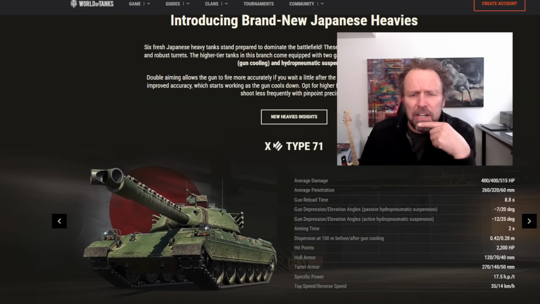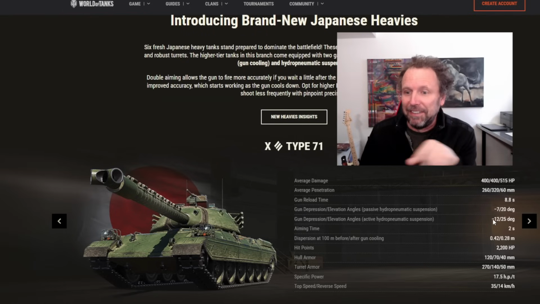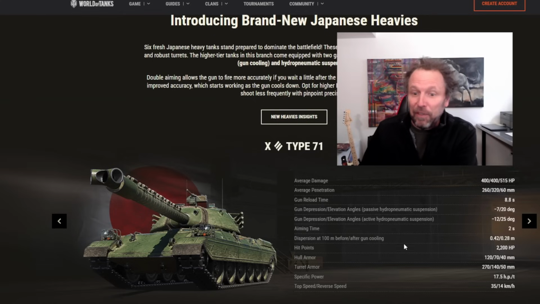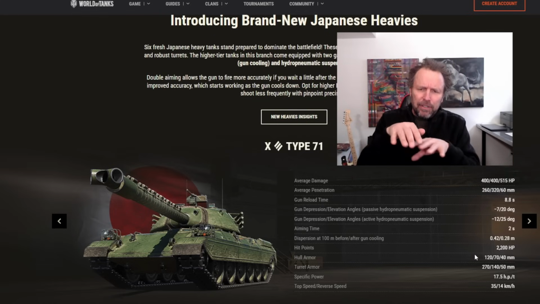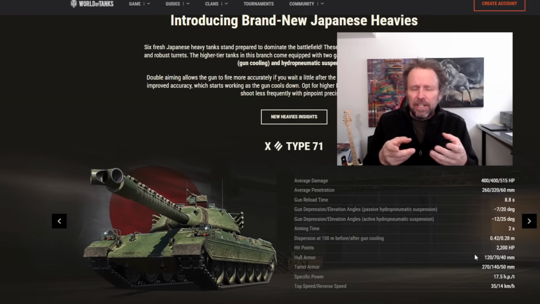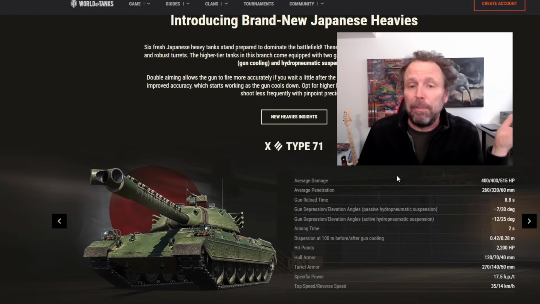Oh, and look at this. You get to the tier 10 and you just get 10 more penetration, 400 alpha, and now you only get 7 degrees of gun depression. Unless you hydropneumatically suspend yourself, then you get 12. And if you let your gun cool, there's going to be a lot to worry about when you play these. You got to get the hydropneumatic suspension going so you have the gun depression. And then before you shoot, you're going to have to make sure that your gun is cooled, the double aiming. Holy smokes. And you're slow. Those who figure out how to use them, they're probably going to be beasts.